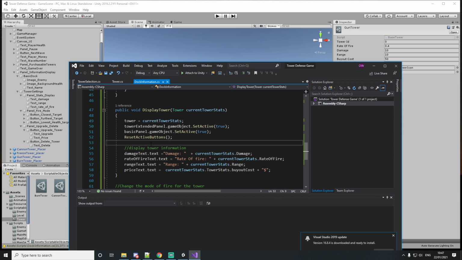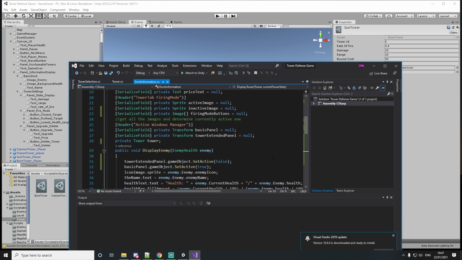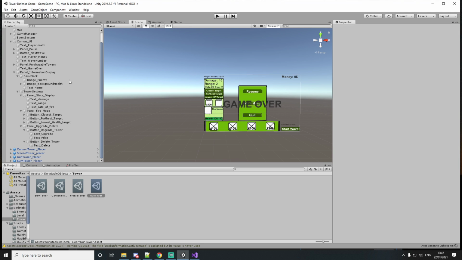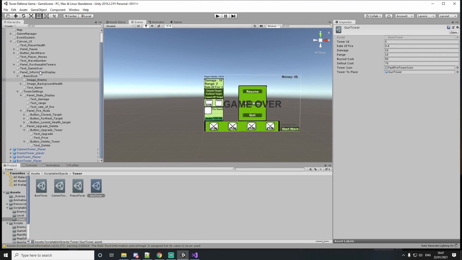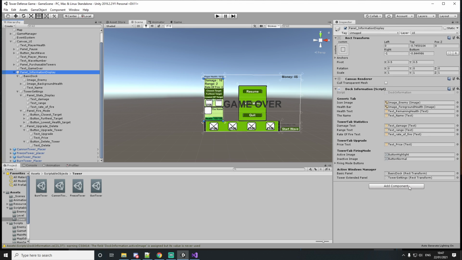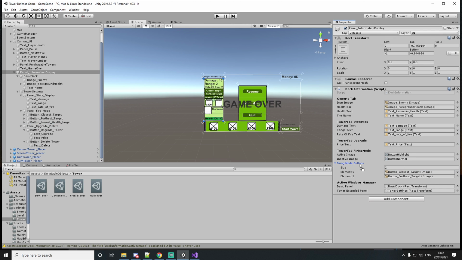Okay. So now that we have this, we can get our active one. Actually, have we dragged the references in? No, we haven't. So let's grab every button and drag it in, like so.